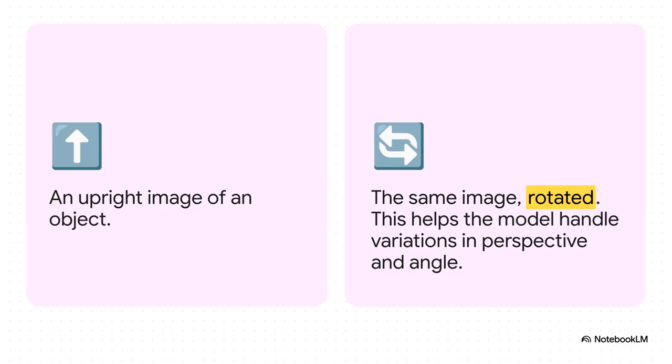Okay, next up is rotation. Because let's face it, in the real world, things are rarely perfectly aligned with your camera. You're not always going to see a stop sign perfectly straight on. It's going to be tilted, you're going to see it from an angle. By feeding our model all these slightly rotated versions, we're making it tough enough to handle the messiness of reality.